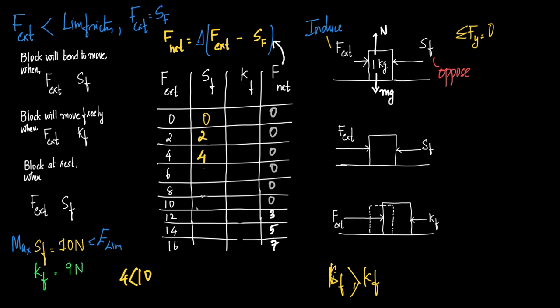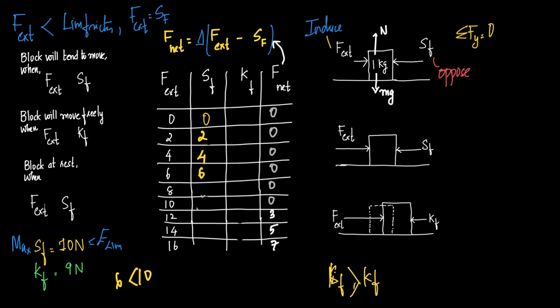Now, if F net is equal to 0, what does it mean? It means that the acceleration of the body is 0, which means the velocity of the body is either constant or it is 0. So in this condition, the body may tend to be at rest. Let us increase the F external. Now this is 6 newton. 6 again is less than 10, and since 6 is less than 10, static friction will be equal to the F external, and therefore here as well the value of static friction is 6 newton. Therefore F net will be the difference of these two, 6 minus 6 equal to 0.